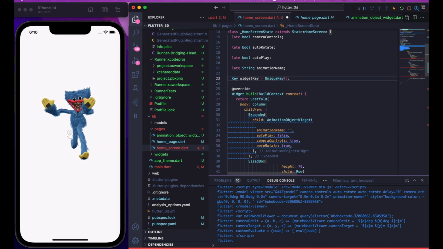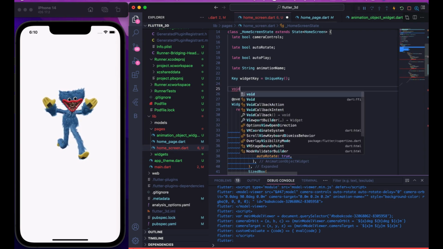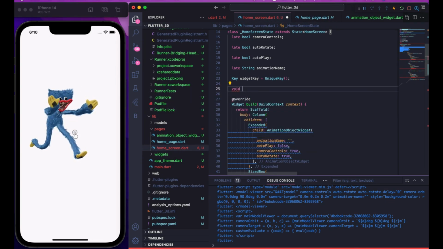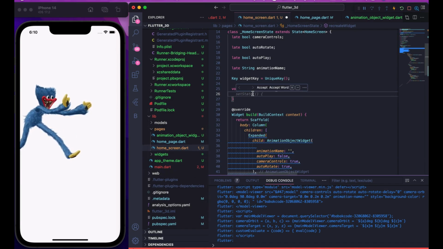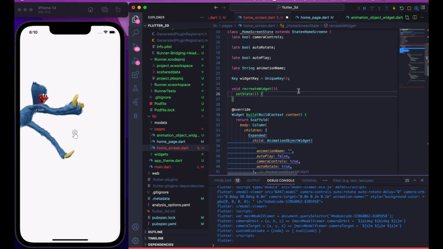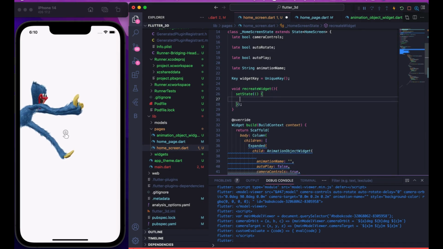Okay, so this is our widget tree, and we will create a function which will not return anything, and just created a method. So I think all the errors are gone. Okay, and what we require is a set state, because we want to recreate this, and just this.